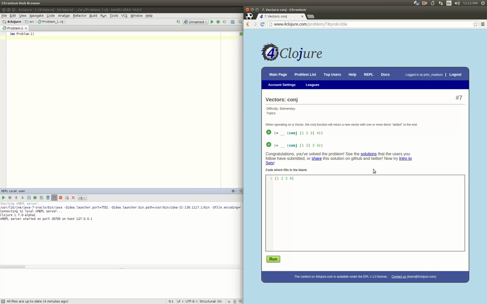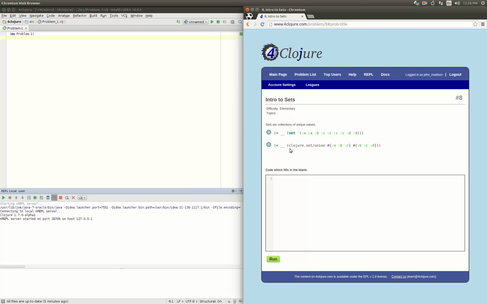Okay, moving on to intro to sets. Sets are a collection of unique values. So we have set, keyword A, keyword B, keyword C, keyword D, keyword D. What it says is they have to be unique. So when we call the set function on this list, we have all these repeats in here. Those repeats are going to be tossed out, so we'll end up with A, B, C, D.